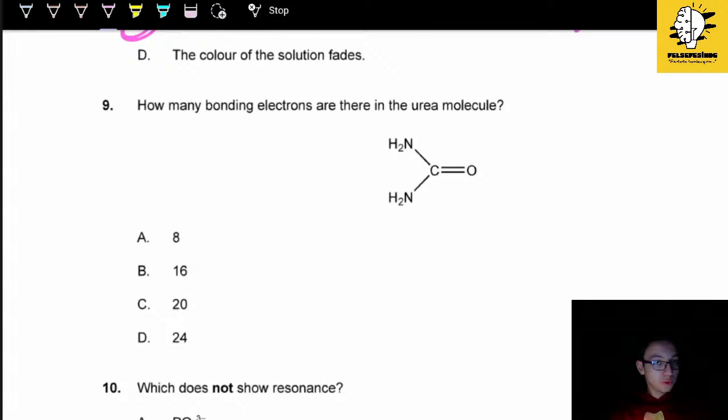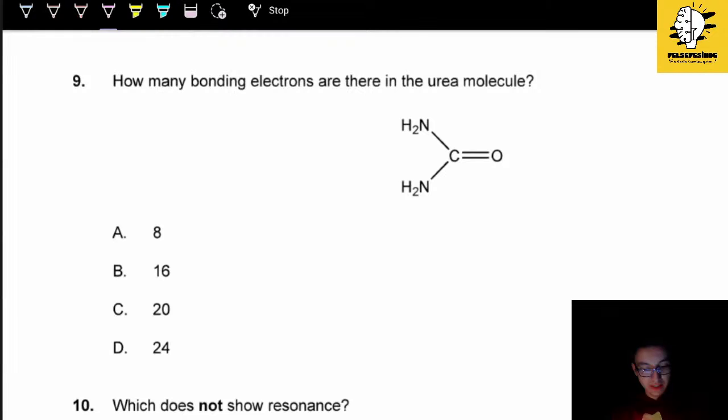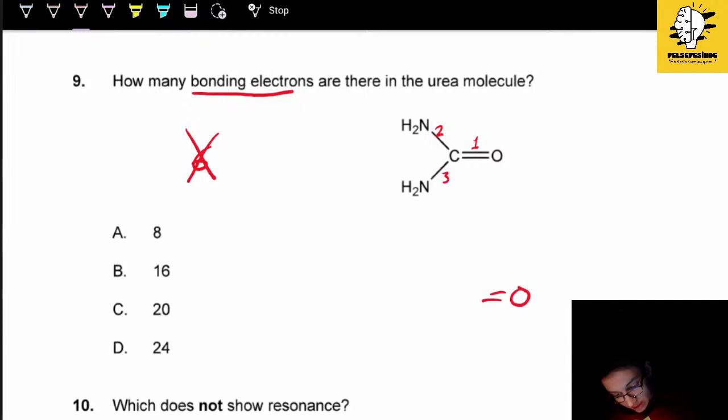Yes, a good question, but it requires us to be a little bit cautious, because IB likes to give the full structural formula, with only structural formulas as well. So, should I explain it again? Yeah, let's do it. You may say directly that there is 1, 2, 3 times 2, since it is asking for the bonding electrons, 6. But this is completely wrong, guys, because this structure is actually looking just like this.